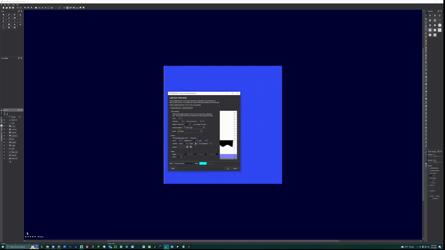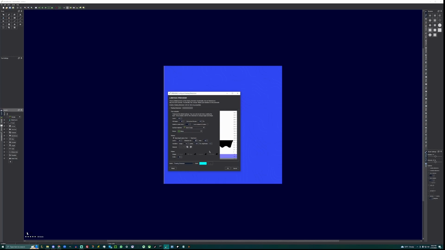In terms of how I'm setting up this floating island, you can see we've got a little bit of a preview, sort of a silhouette on the right hand side, and to be honest, because this is a new tool and I've never used it before, I'm really just messing around with the numbers, guessing and checking. I have a vague idea that I want the top level of my island to be at about Y level 100, but beyond that, I'm not really sure what the underside's going to look like.